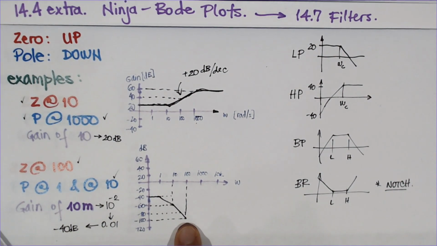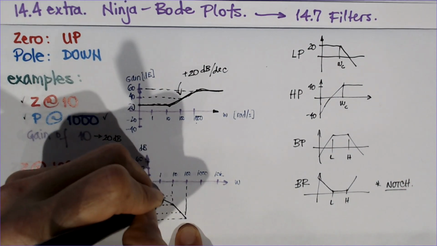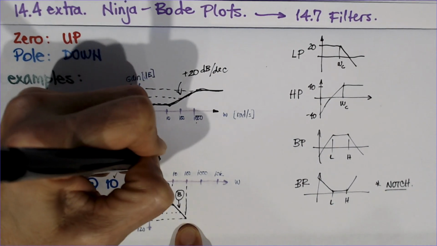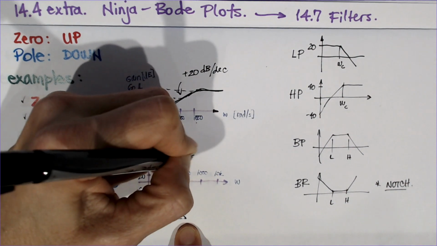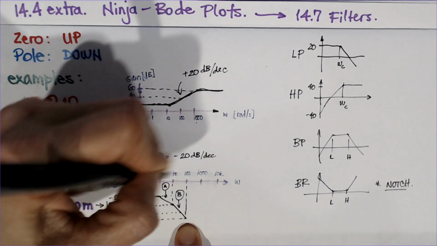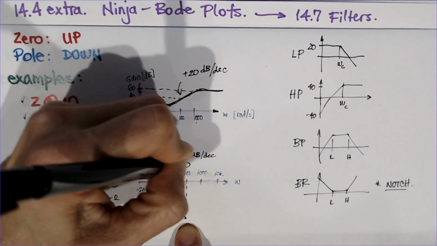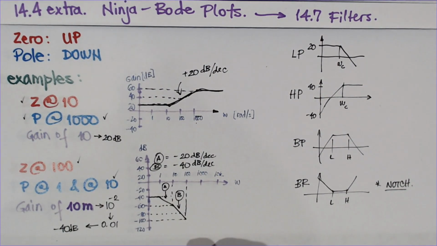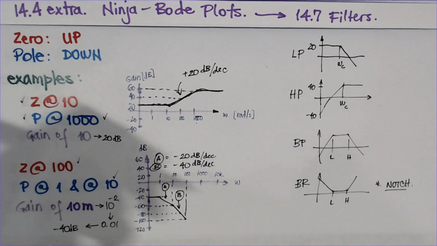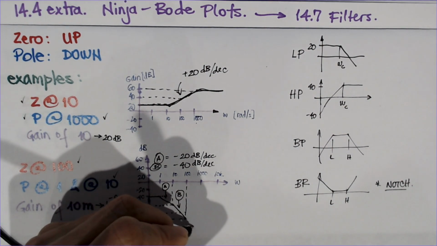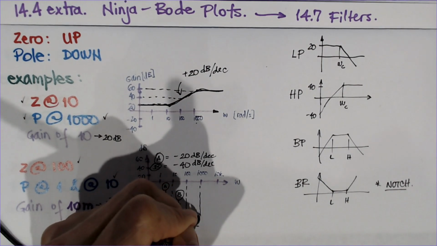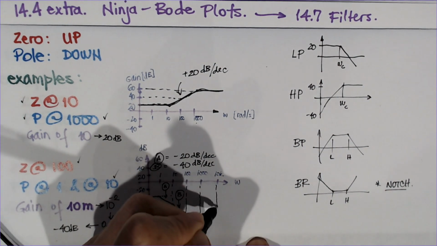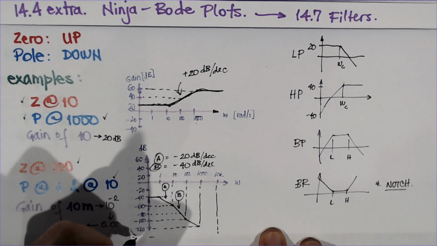So what happens here is that this is my A section, B, and then I'm going to do a C in a second. So A is minus 20 dB per decade. B is going at minus 40 every decade. And then at 100, I finally have a 0, which makes my Bode plot go back to minus 20 per decade. So from minus 100, now I'm going to only go to minus 120. And at 10,000 radians per second, I would get to minus 140 dB.